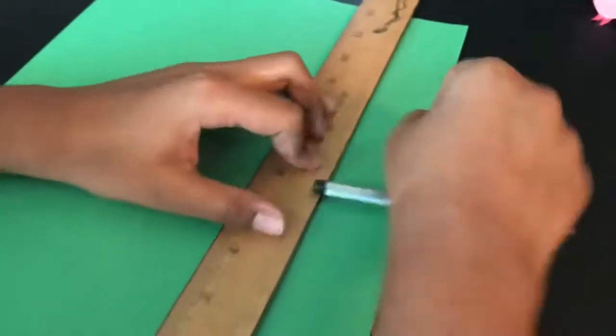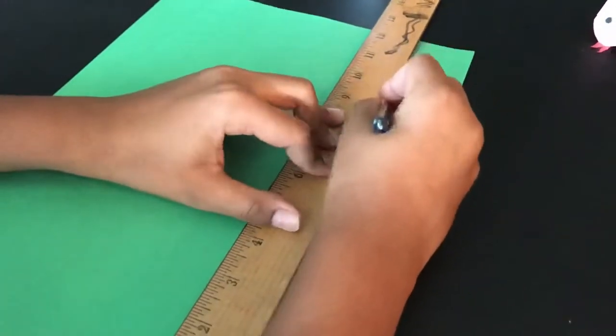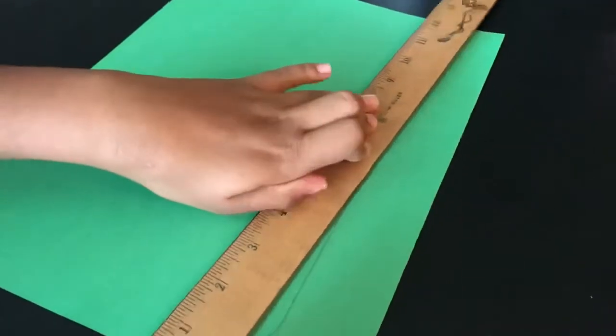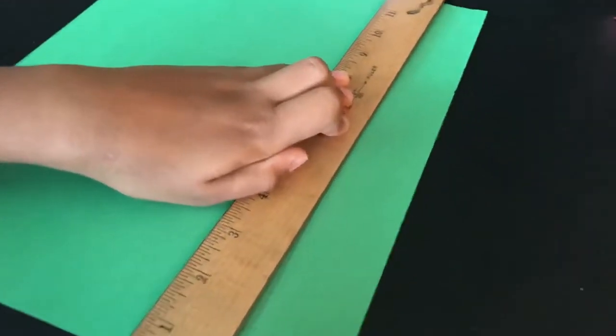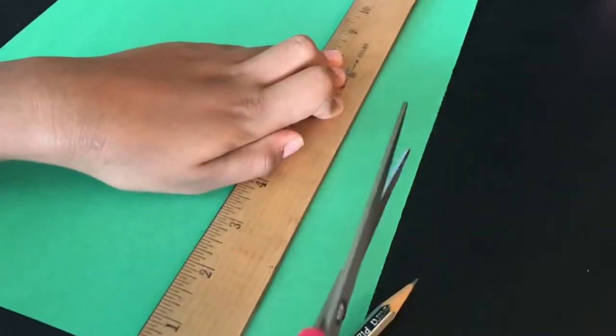So I'm going to place the ruler on the green paper and trace the paper here. And then we're going to cut it.